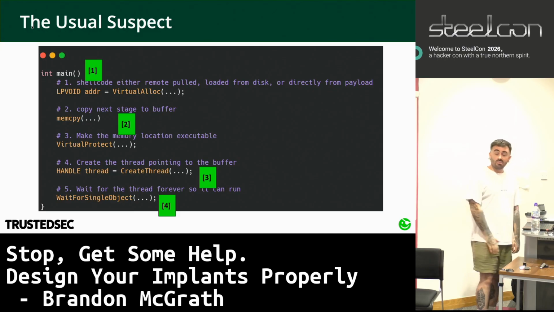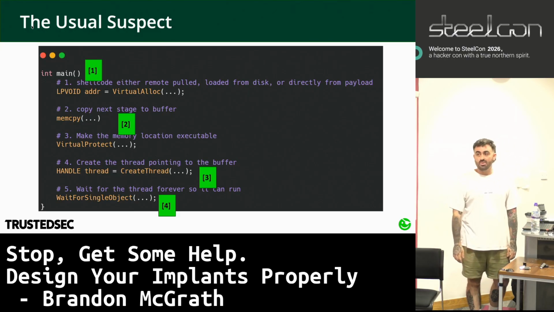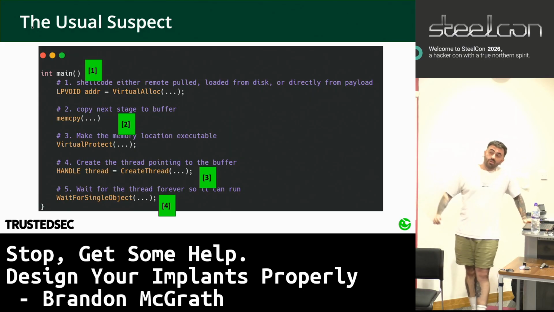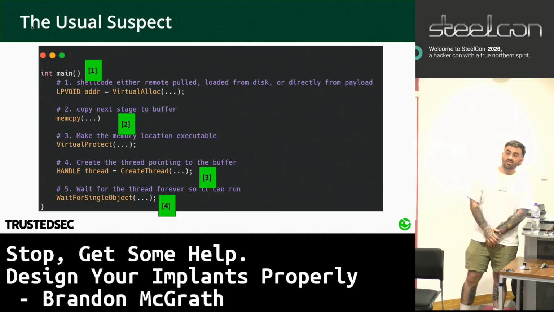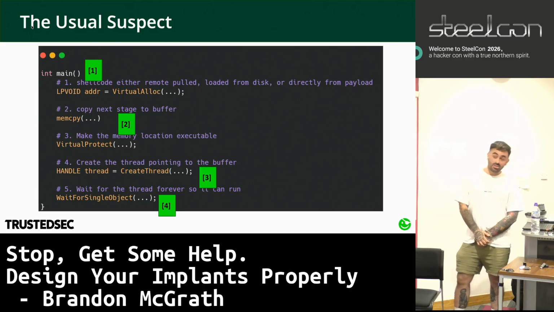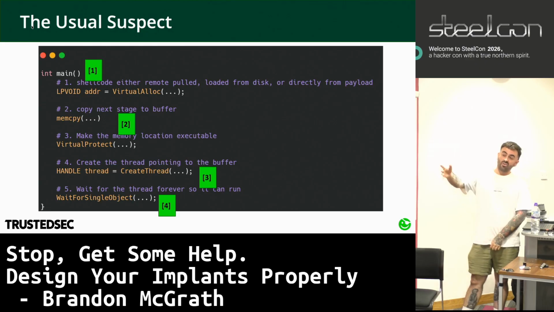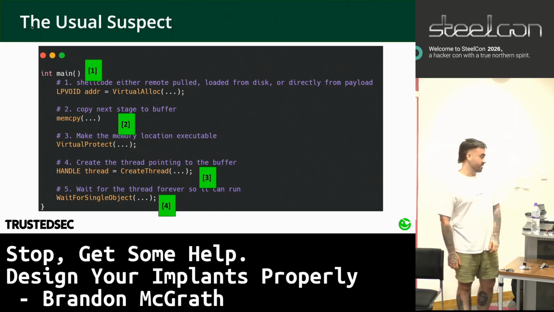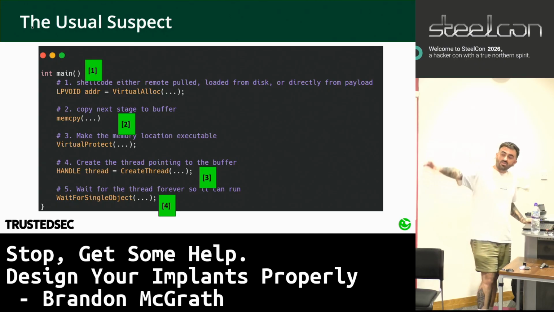Memcpy is just a straight buffer to buffer copy. That's just MSVCRT, I forget which one it is. That's just a straight up copy. VirtualProtect is interesting. Back in that 2020 period, it was just allocate, write the memory to read-write-executable, and then carry on with steps 3 and 4. However, the fact that RWX memory exists is now an IOC. I've never personally heard of anyone being detected for it, but it is in all the guides of how to detect malware, so take that with a grain of salt as well. But nowadays, it's best to do the VirtualAlloc with read-write and then change it throughout.